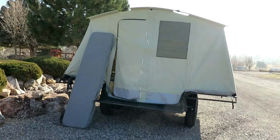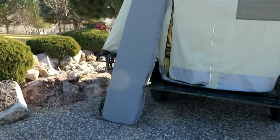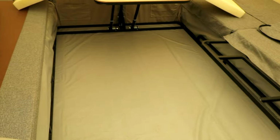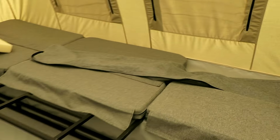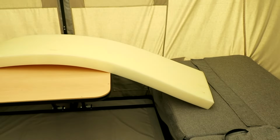Well, here we are back. It's been a couple days. We washed three or four of the pad cushion covers, and then the floor was a little wet, so we pulled it out, let it dry, and then I'm just now putting the foam back in the cushions.